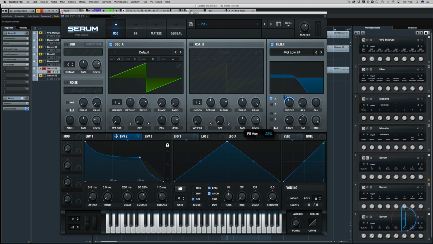Add a bit of fatness. Now we want it to be a little bit more aggressive on the start here, so I'm just going to raise this. Stabby, and just add the roll off to make it a bit weightier.